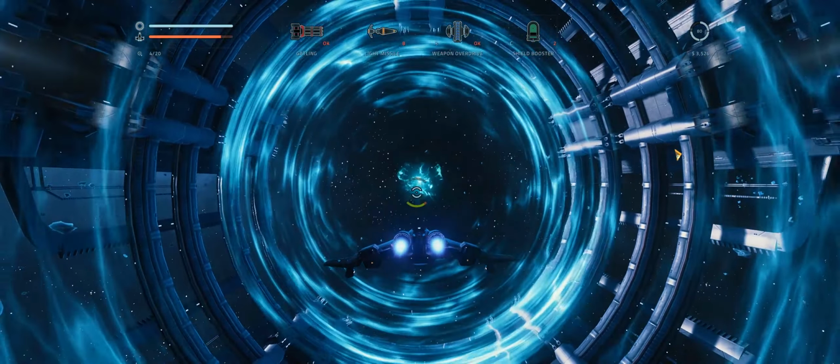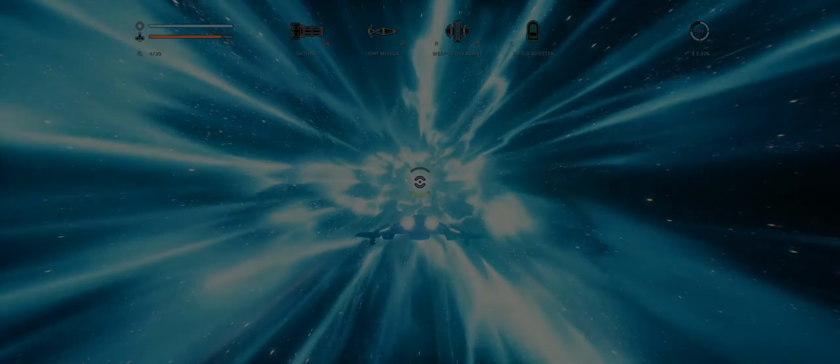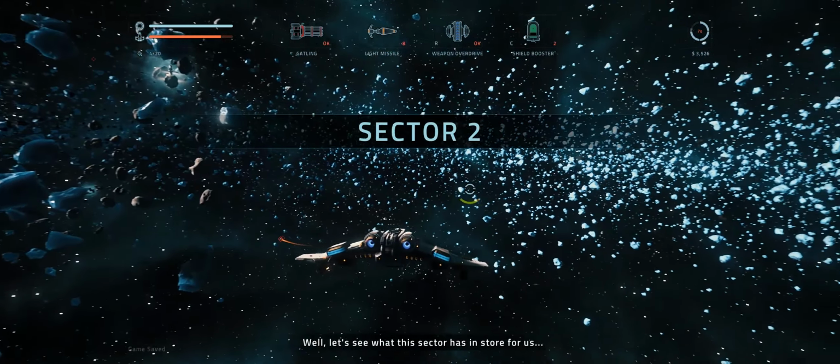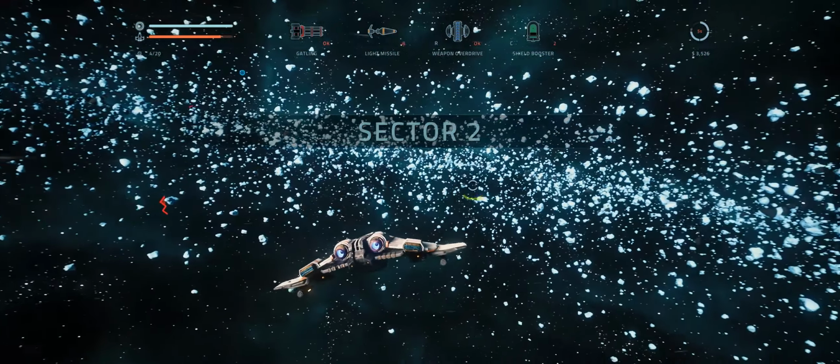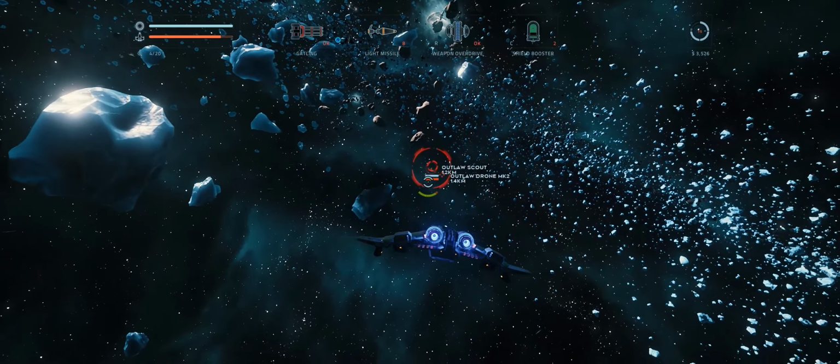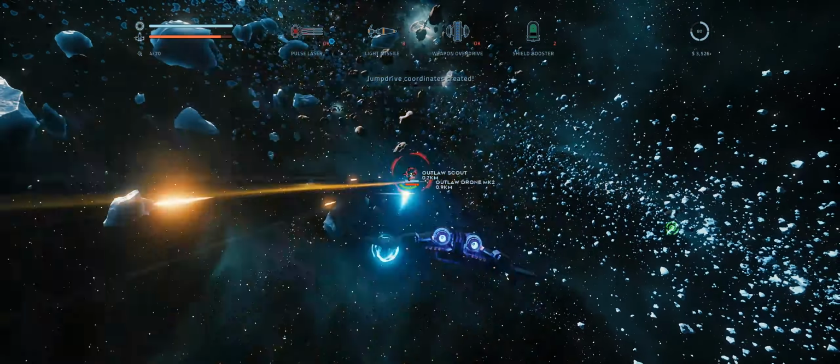Sector 2, what's it going to look like? Sector 1, of course, was entirely black. Lovely, gorgeous area of space. And Sector 2 is also black, but certainly filled with a lot more asteroids. Right. As well as filled with a lot more contacts as well.